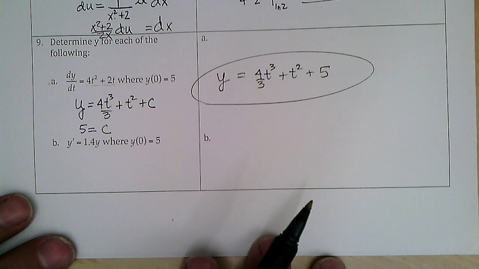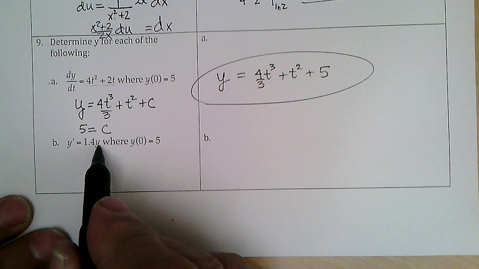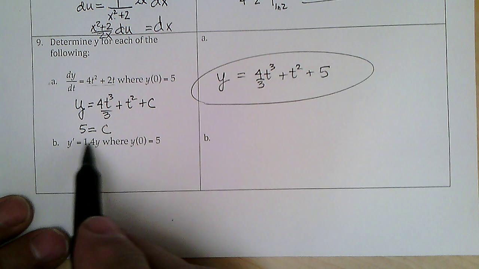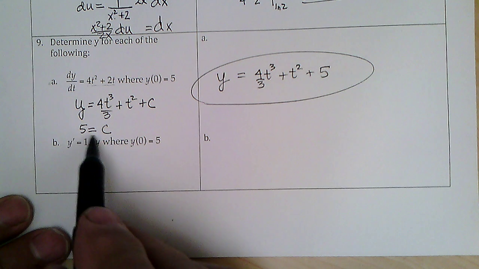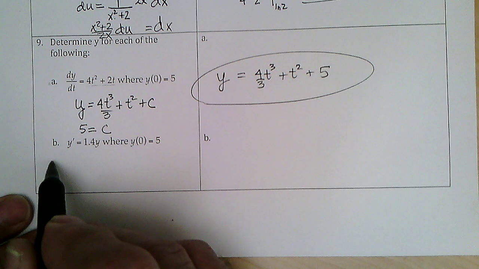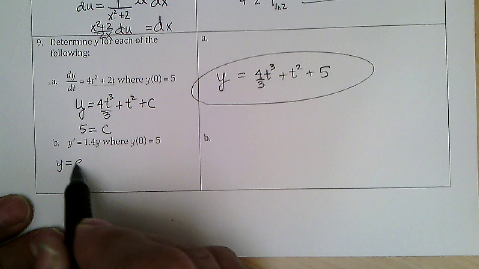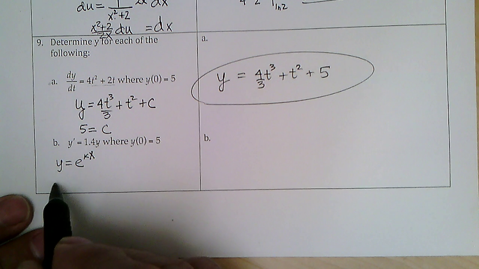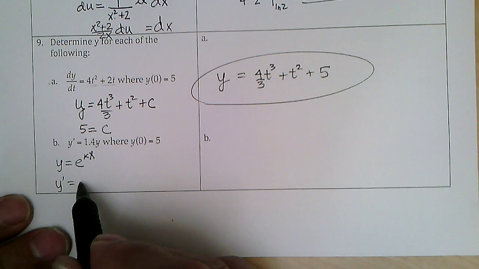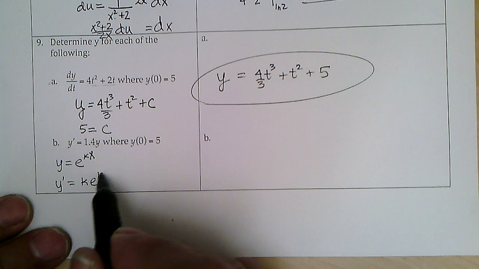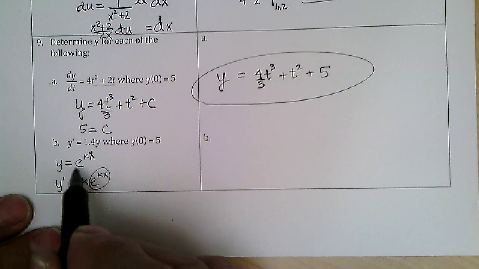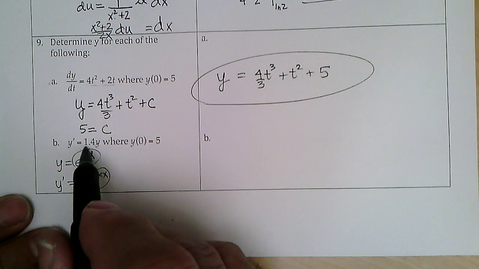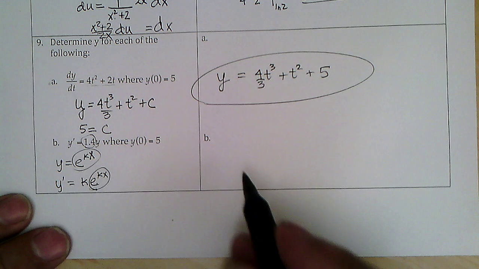And one thing that I didn't talk about in the last section is when you integrate something like this. The only function that you can take the derivative of, and it still looks like the same function, except maybe by a constant, is if y looked like something like e to the kx. The derivative of this would be k e to the kx. The function and the derivative look the same except for a constant. So this is telling us the constant has to be 1.4.